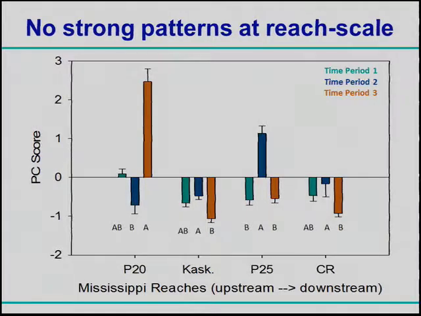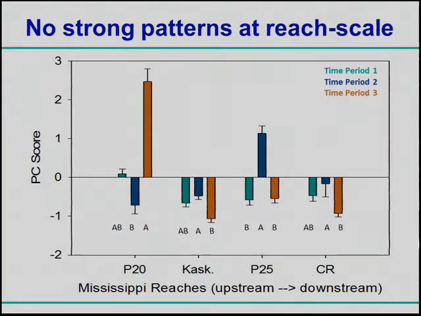Higher principal component scores mean an animal that's recently had a higher index of feeding, versus lower principal component scores, which mean an animal that probably hasn't been feeding recently. The different colors are the time periods. This is time period 1, which is midsummer, late summer, and then early fall. Got the fall colors. There's the Mississippi River going from different reaches, from upstream to the downstream reach.